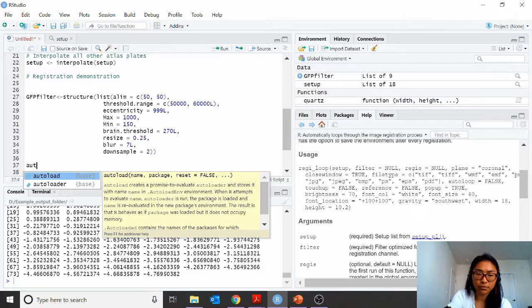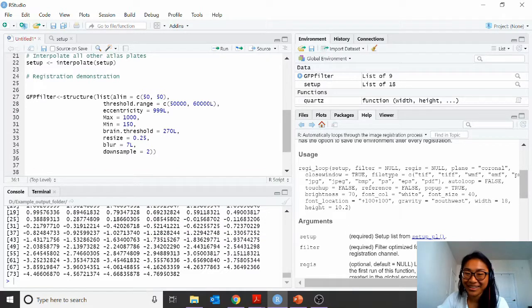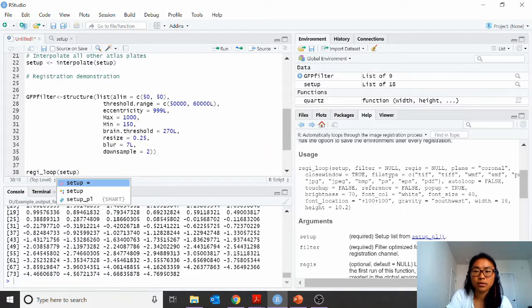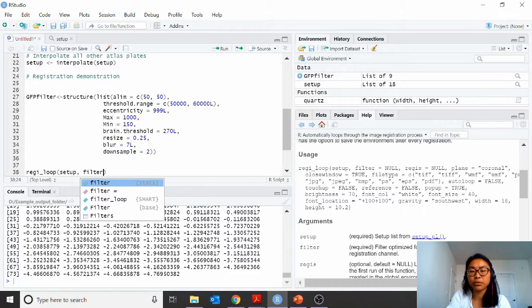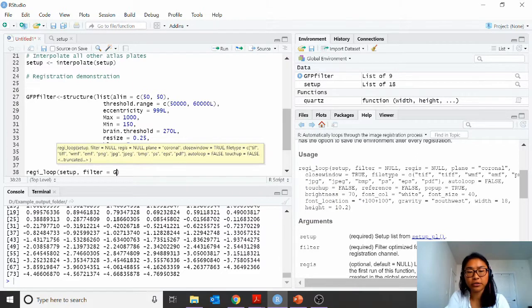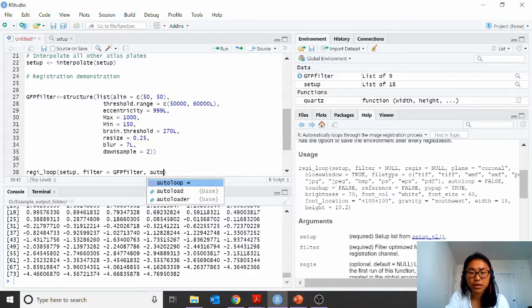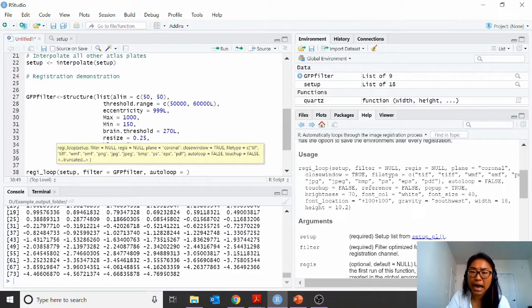We're going to run it really quick and set the filter equal to the GFP filter. I recommend you run auto loop with true first, so you can see how WholeBrain does at registering all of your images with your specific filter parameters.